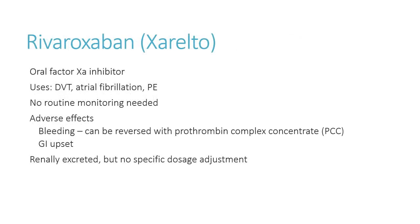Two other ones we use pretty frequently are rivaroxaban, and then apixaban is also going to be on the same mechanism here, but these are going to be oral 10A inhibitors. So functionally, you can think of rivaroxaban and apixaban as being functionally equivalent to Arixtra, that fondaparinux. Notice there's a lot of X's in these names because they're working against factor 10. This is the oral alternative to that, essentially, right? So again, useful for AFib, DVT, the same place you use warfarin, basically. And again, no routine monitoring, so very nice from that standpoint. You don't have to come back into the Coumadin clinic every week to get checked, right?